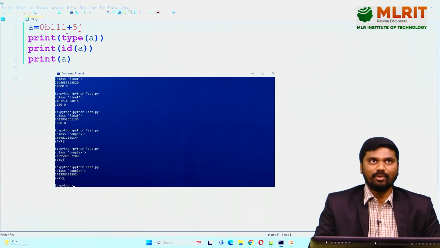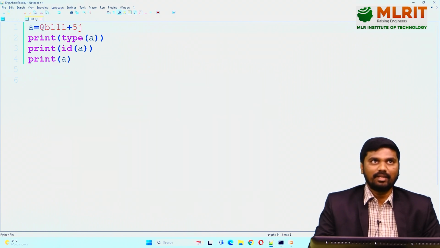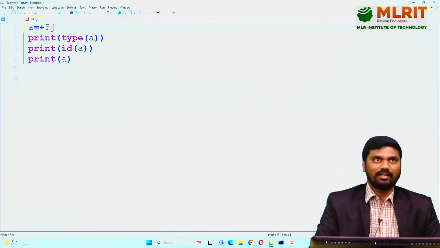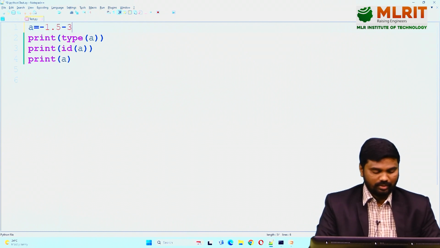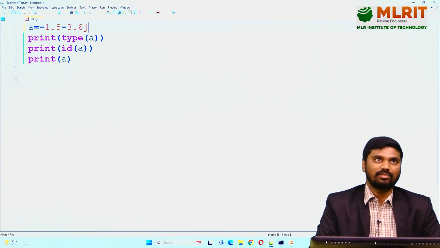So if you are going to represent the complex value, that means the real part of the number, as an int, then you can also represent that int value either with binary form or hexadecimal form or octal form. Okay. Next, there is another example. We can also represent the complex number in this way: minus 1.5 minus 3.6j. We can also represent like this one.